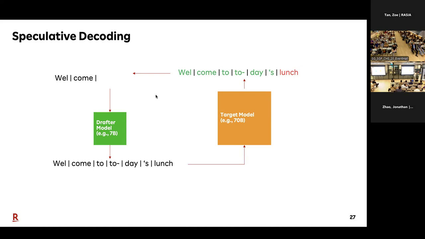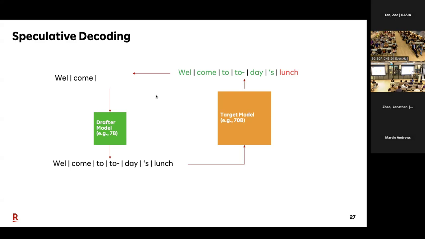You input the context, and then ask the drafter model to iteratively generate tokens 5 times: "Welcome to today's lunch." In each iteration, it generates a single new token, and then we pass the results as well as the input context to the target model, and let the target model determine whether the drafter model performed well or not.